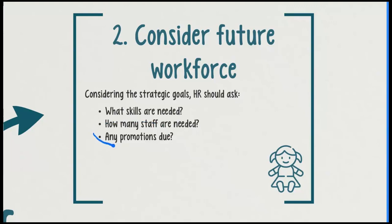Now, if we think about the last point in relation to Joe's question as well, he might think, well, seems a bit strange. Why do we need to consider whether any promotions are due in this stage? Well, we've just seen, haven't we, that Joe estimates that he's going to need 5 new supervisors. Well, what he's going to do is see whether any members of staff can step up into that supervisory role. If they can, great, he can promote them. But of course, that's going to impact on the amount of assemblers and packers he has as well. So here, Joe is just identifying who is able to take what roles, and is he going to have to recruit or train any people to make sure the strategic goals are going to be hit.